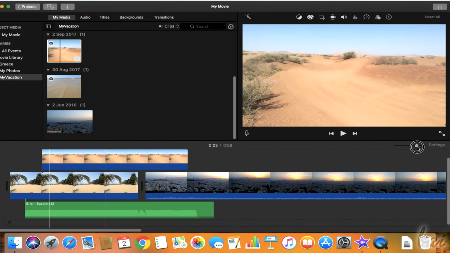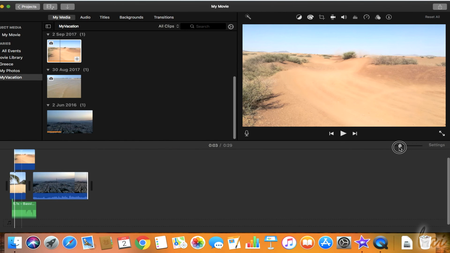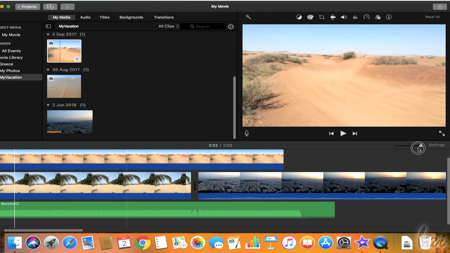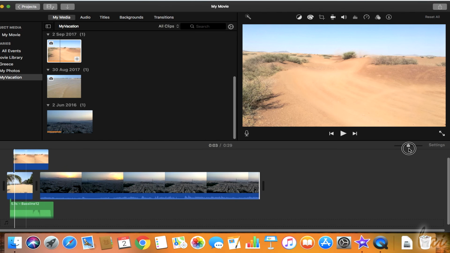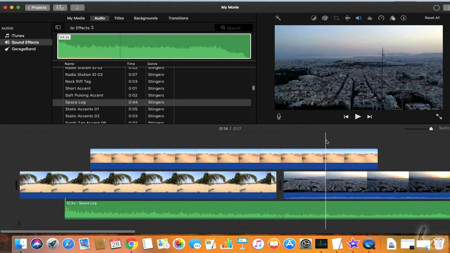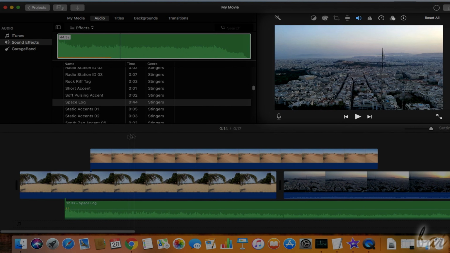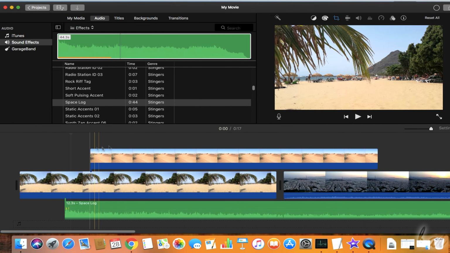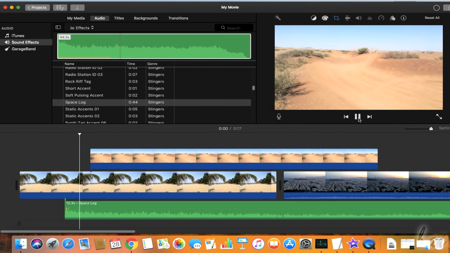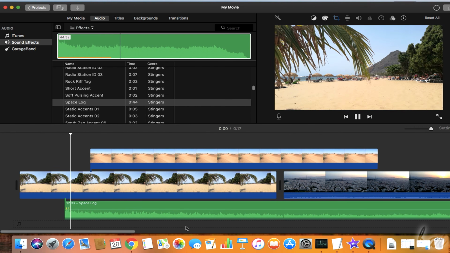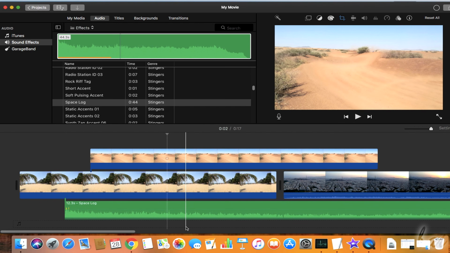You can zoom in and out on the timeline by using the zoom bar in the top right corner. To check your timeline content carefully, you have to use the video preview in the top right corner. Use its player to play back or use the spacebar key to play and stop fast.